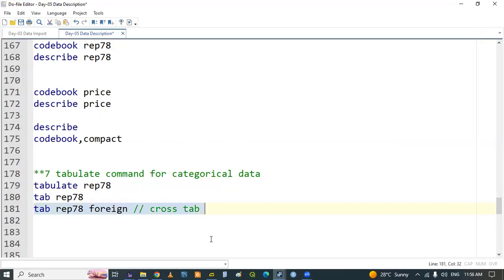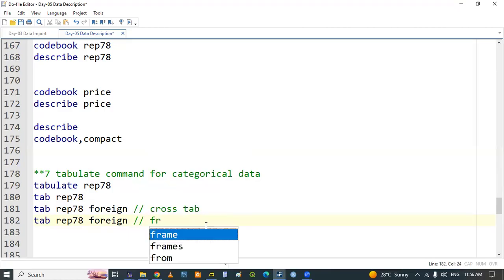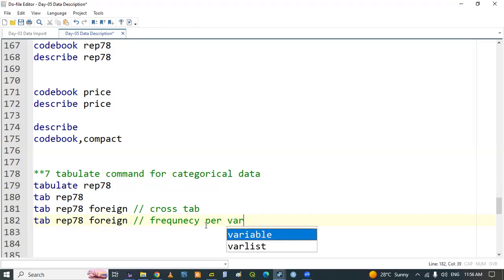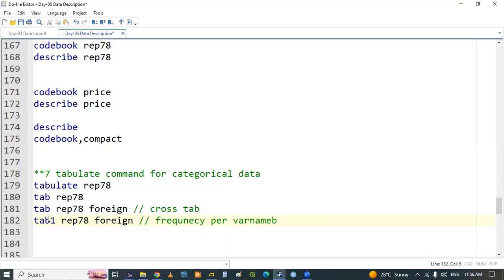But if you need a frequency table for each variable, frequency per variable, then use tab 1.